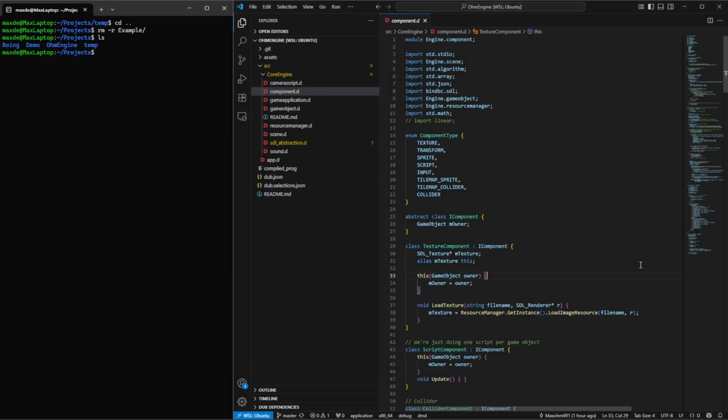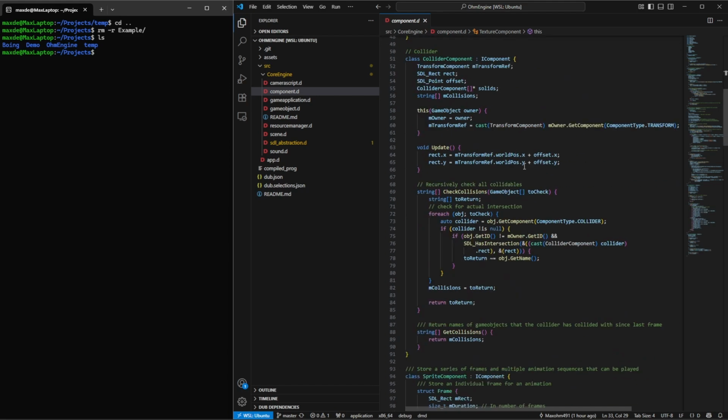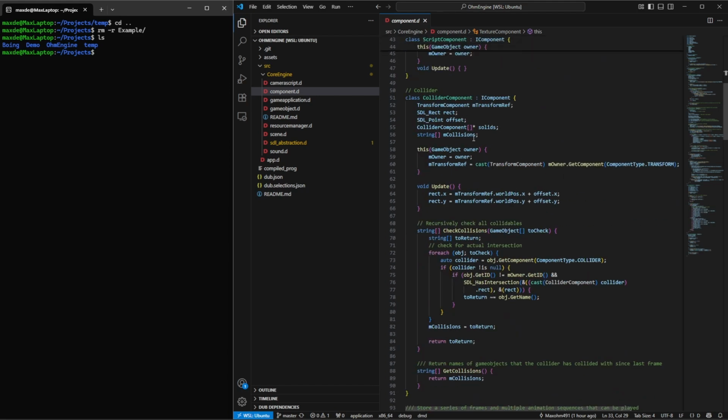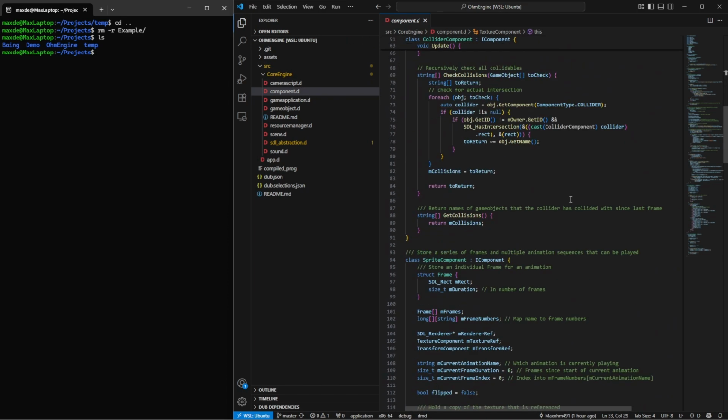Hello, today I have for you a game engine. It implements everything that a modern game engine should have: ability to draw textures, do animations with sprites, a sprite system, detect collisions with the collider, have different scenes, have different game objects within each scene, have a resource manager to load and manage large files, have a controllable camera, and several other features.